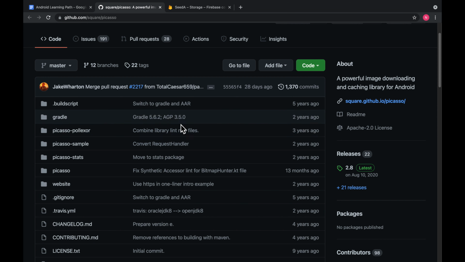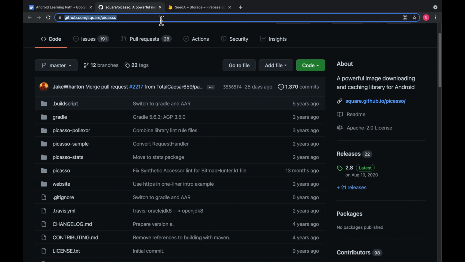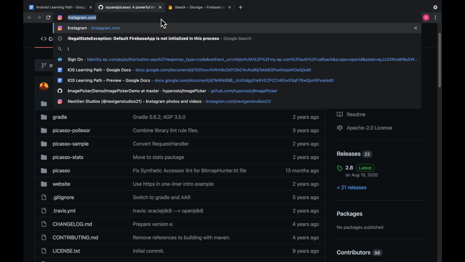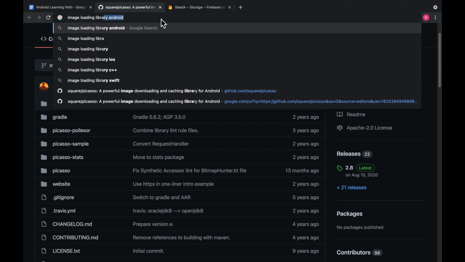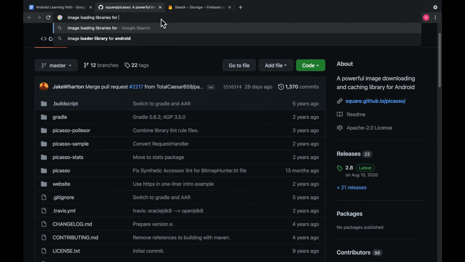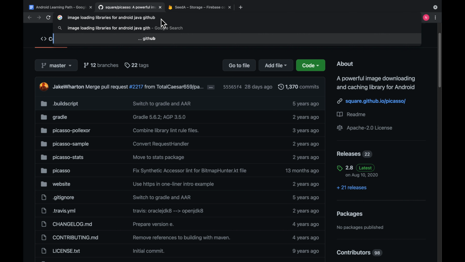For example, this image loading library we just looked into, I could have searched something like: image loading libraries for Android, Java, and then lastly I would say GitHub, so that Google would focus on GitHub libraries.